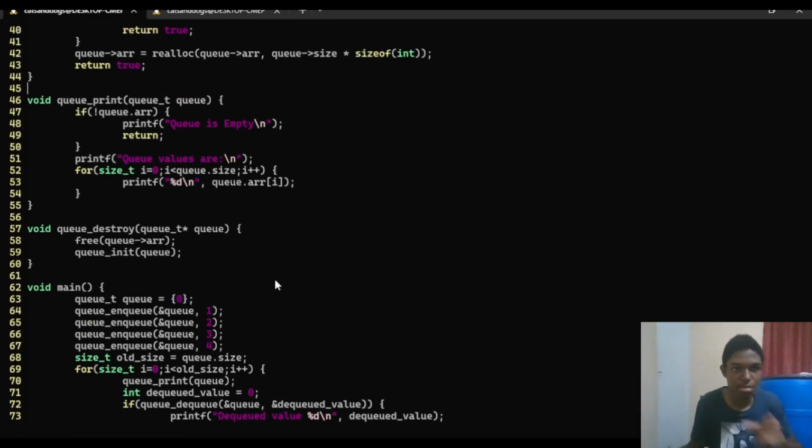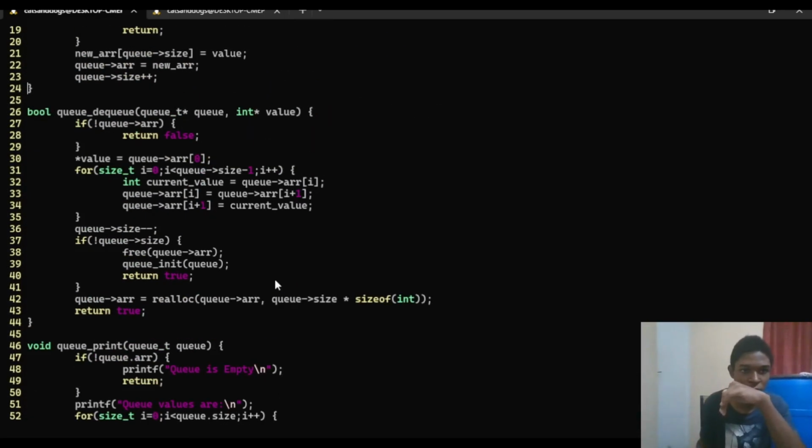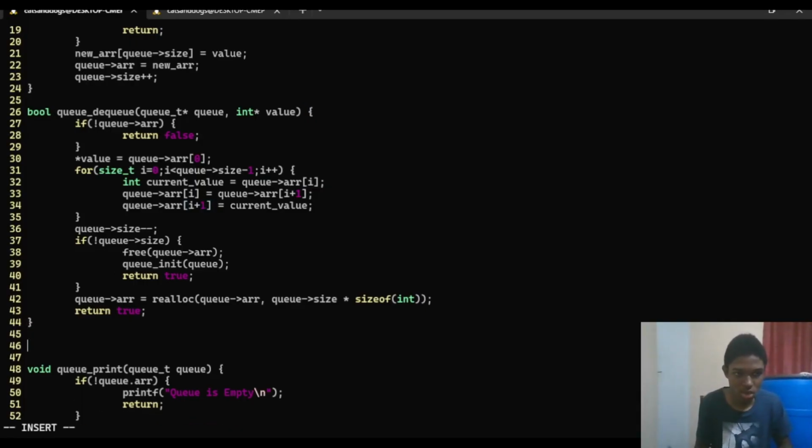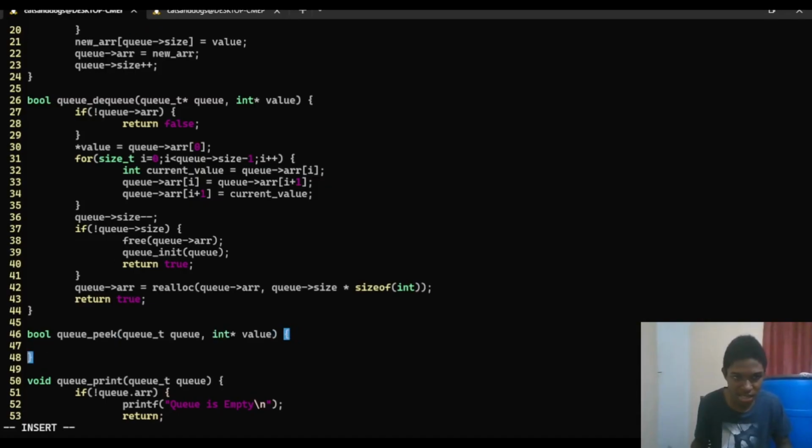Now let's implement one last operation, which will be our peek operation. So we'll make it a bool q_peek, q_t pointer, and it will accept a q_t q, and it will accept an int pointer value, which will be our peeked value. So first, we'll need to ensure that our queue is not empty.